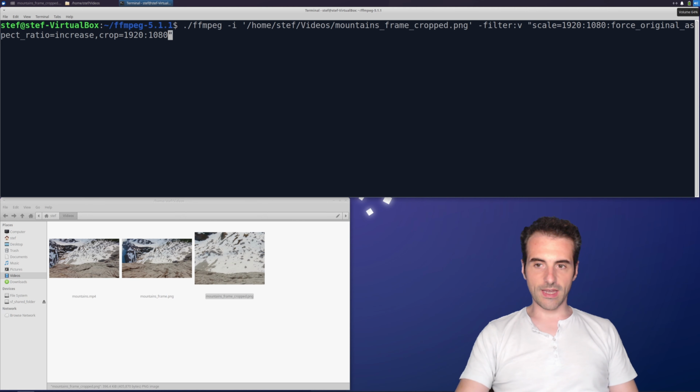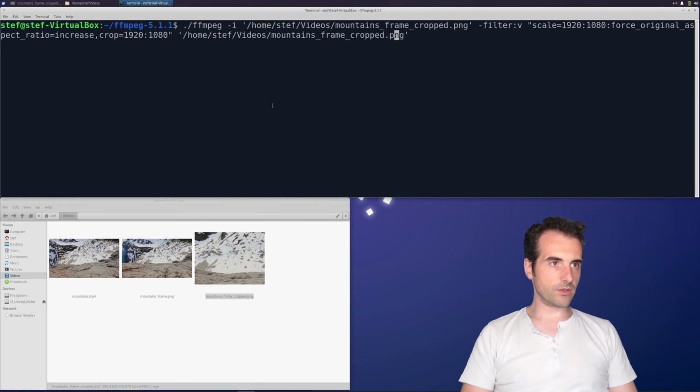Okay, no other parameters, because by default the crop filter takes things from the center. Then the last parameter, that is the mountains frame cropped aspect upscaled aspect ratio.